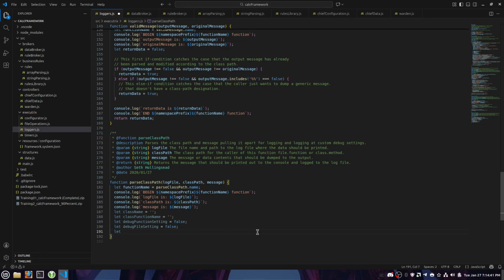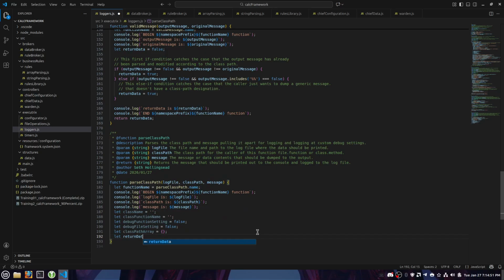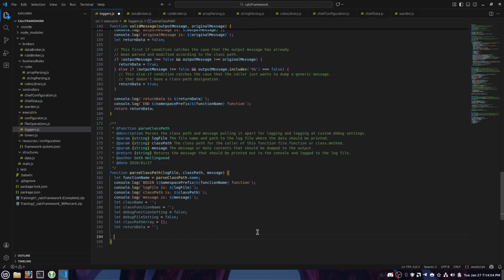Let class path array equal. Now, I don't think we're going to use that one. Class path array we might not use. Let return data equals an empty string.